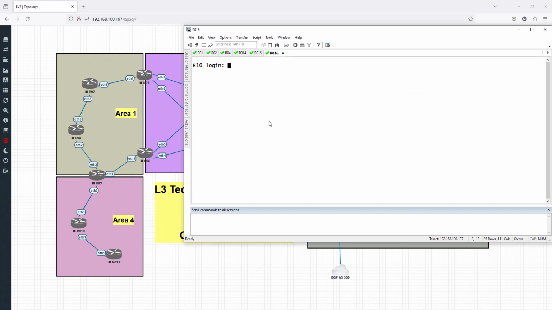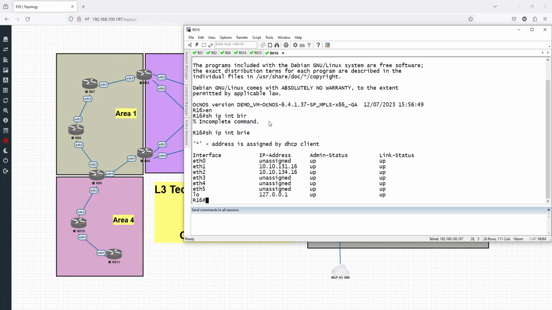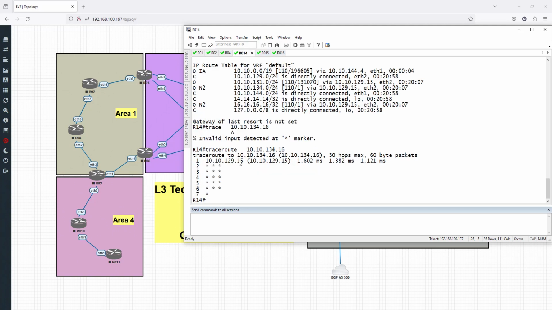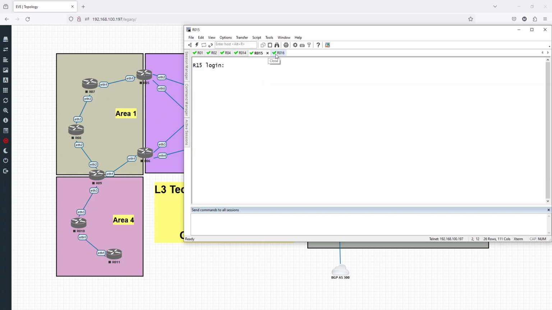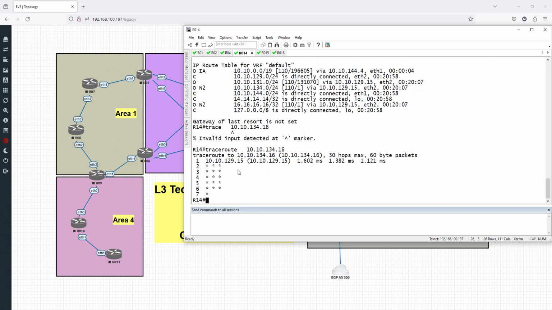If I just go to router 16 and say en and show IP interface brief, of course, brief. So that should be this one, 134.16. That is what I was tracing. It goes along to get to the destination, which is on router 15, and from there to router 16, and router 16 did not answer it.